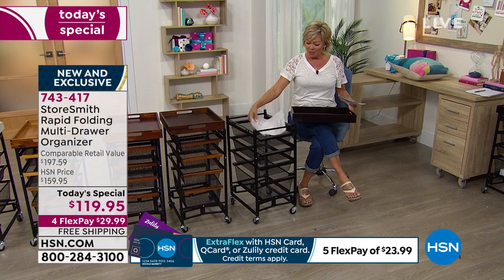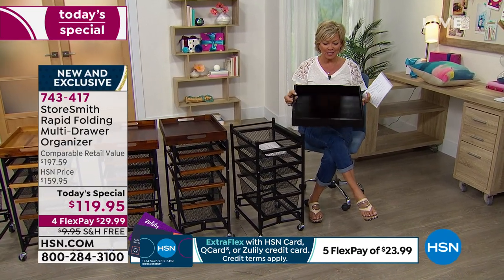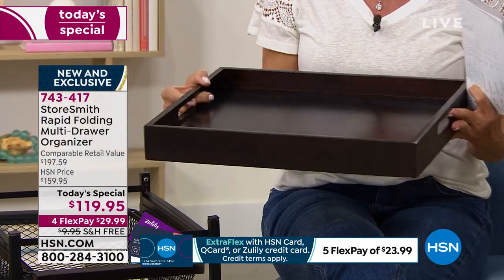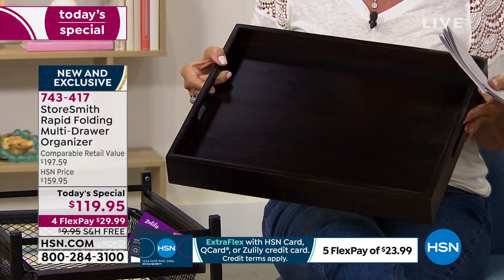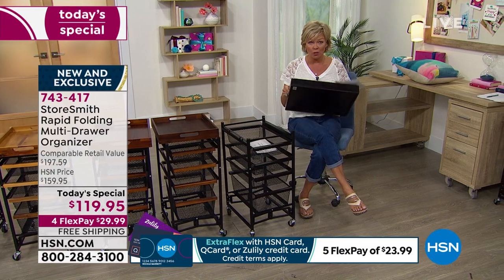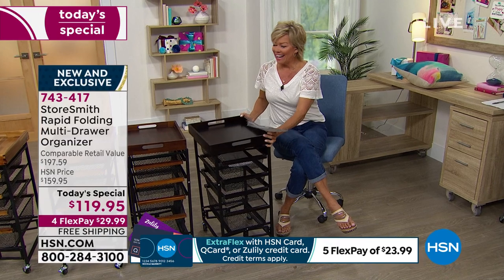I said last hour I've given trays as wedding presents because it's just a special kind of thing for a husband and wife — you want breakfast in bed on your anniversary. There's all kinds of special moments you can create with a great tray, and trays are not inexpensive — not good quality acacia wood trays. That's what you're getting with our today's special today.